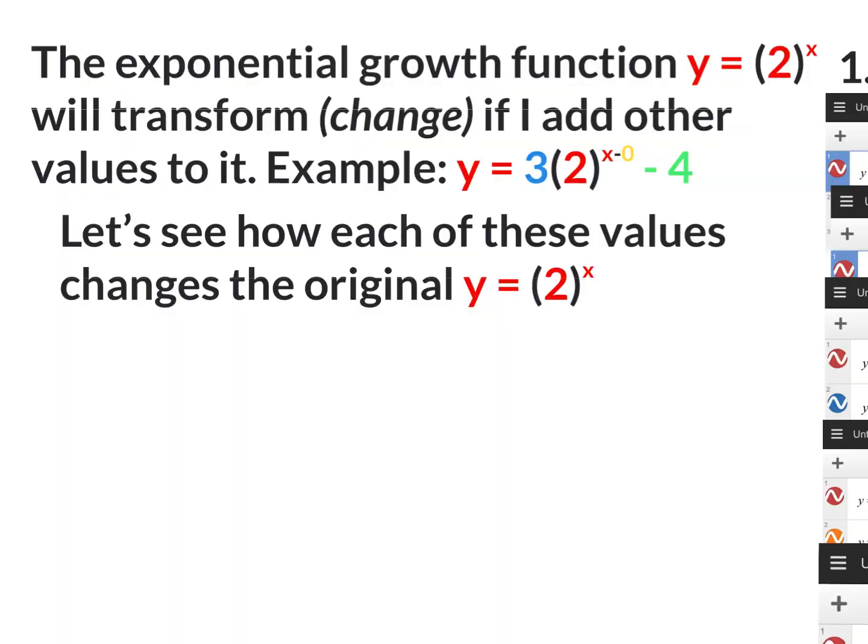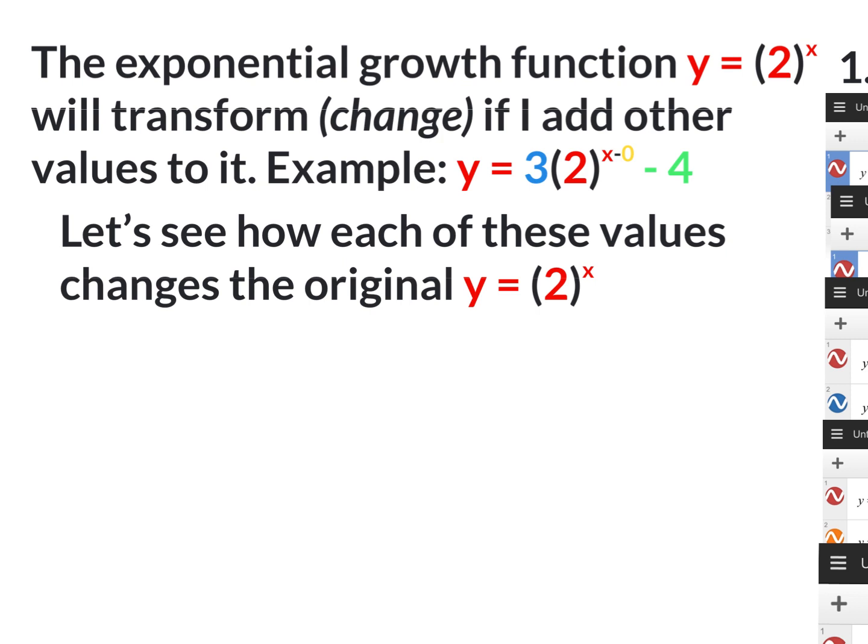Let's move on. So the exponential growth function, y equals 2 in parentheses to the x power, it will transform. What does transform mean? It's going to change if I add other values to it. Example, instead of just y equals 2 to the x, what if I put a 3 out here in the front? What if I put like a -4 or a +2 out here at the end? All these different values that I add on will change the way that first graph looked like.